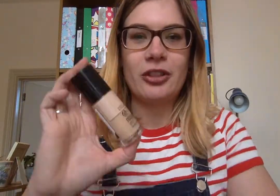I've just bought it. Then moving on to this Fresh Nude foundation. I've been trying it well over a month now, because before I say a foundation is really, really good, I want to make sure that I genuinely think that, rather than having tried it a couple of times and saying it is good, and then it's not undergone the full test of life. This does work for me.